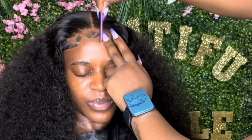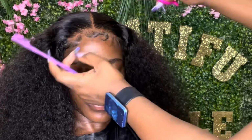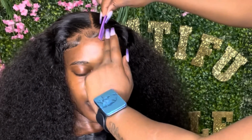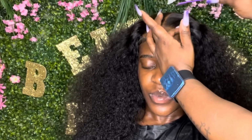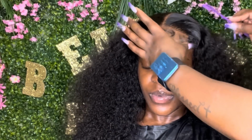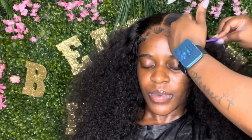But it is very convenient because y'all know, all my day ones, even if you're not a day one and you came in the middle or towards the end, y'all see that I always put everything on the back of my hand, the gel, the glue, the everything, and this just helps keep my hand clean. So I love it. I squeeze that gel right onto that little plate, and I take my edge brush and I just go to work.